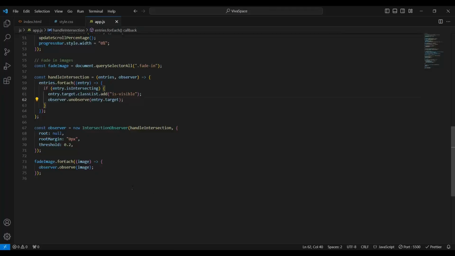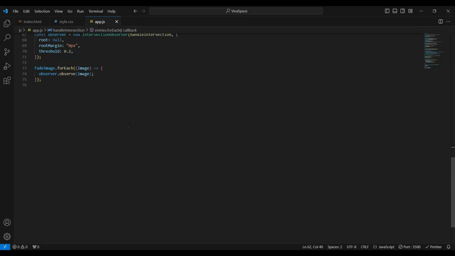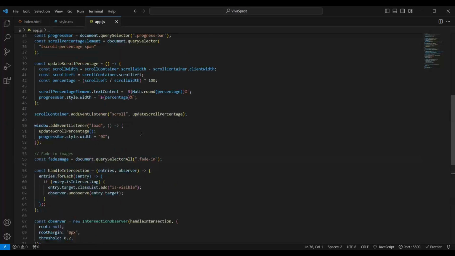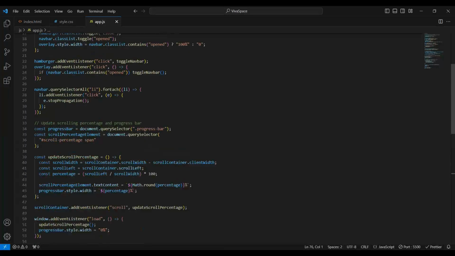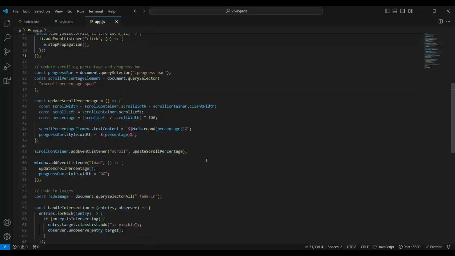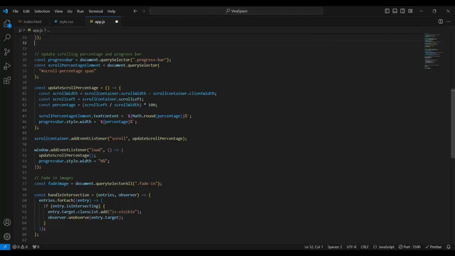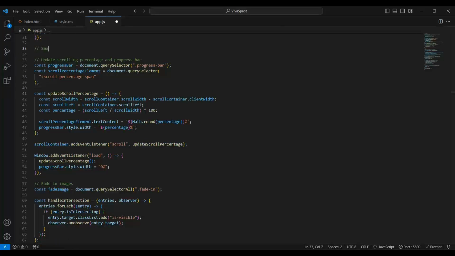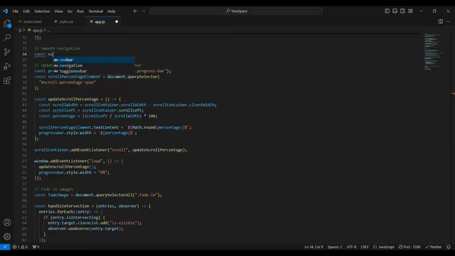So let's do that here, or maybe it makes more sense to add it here. For the smooth navigation, const navLinks, I want to select all the nav link classes.